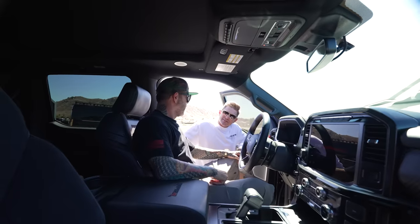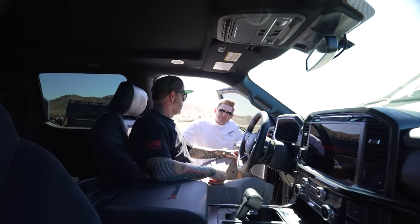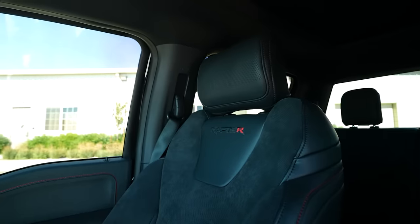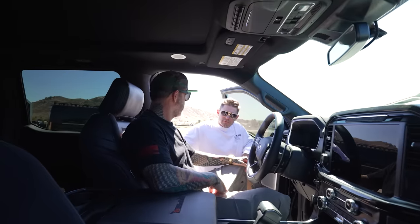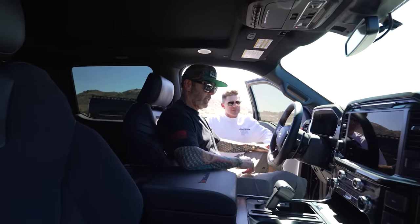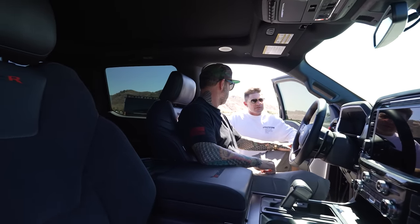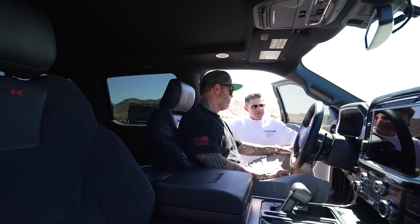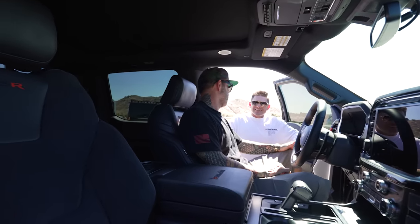These are nice inside, dude. They're super nice. Dude, they come with bolstered seats? Holy shit. Is that a special seat package or does it just come that way? You can't get any options on these. Really? They're all the exact same. It's literally just color and stickers. That's the only difference. Compared to my 2018, this thing is leaps and bounds above it in the interior, from the dash to the seats. They stepped it up big time, but big time in price. That truck was 70 grand. This thing was way more.